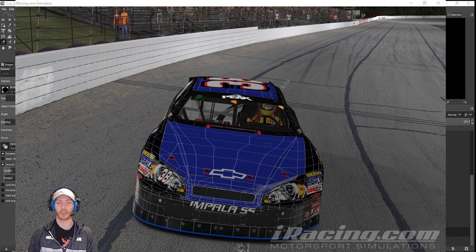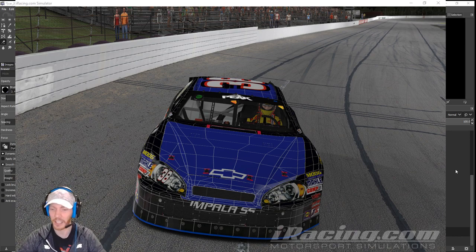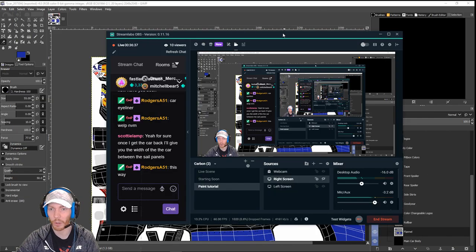What do you guys think? Is that better, or is it better when the blue was all the way out there? This will be flannel, by the way. Okay, I like it. We're gonna do that now. How are we gonna get like a flannel pattern to go over top of this? Well, I'm gonna show you that right now. We want flannel going all the way over top of this.